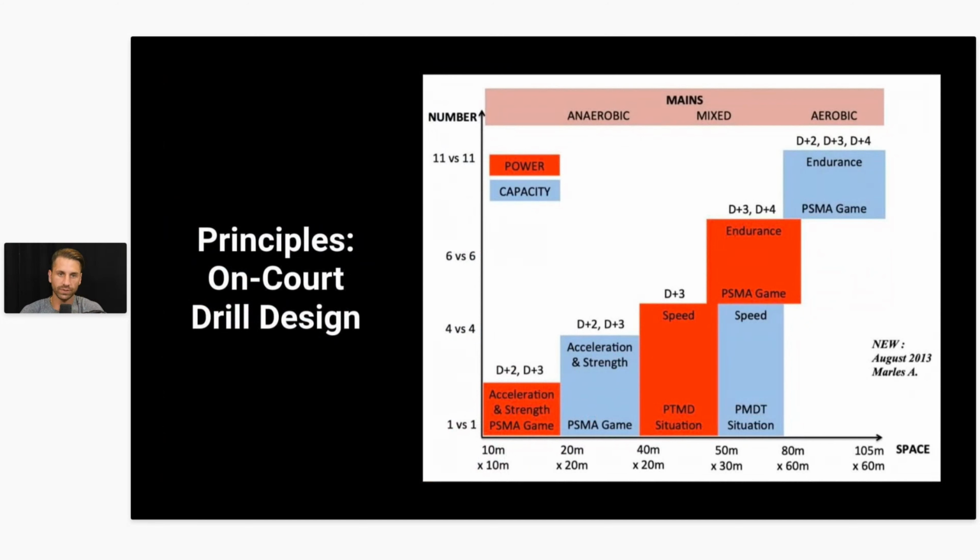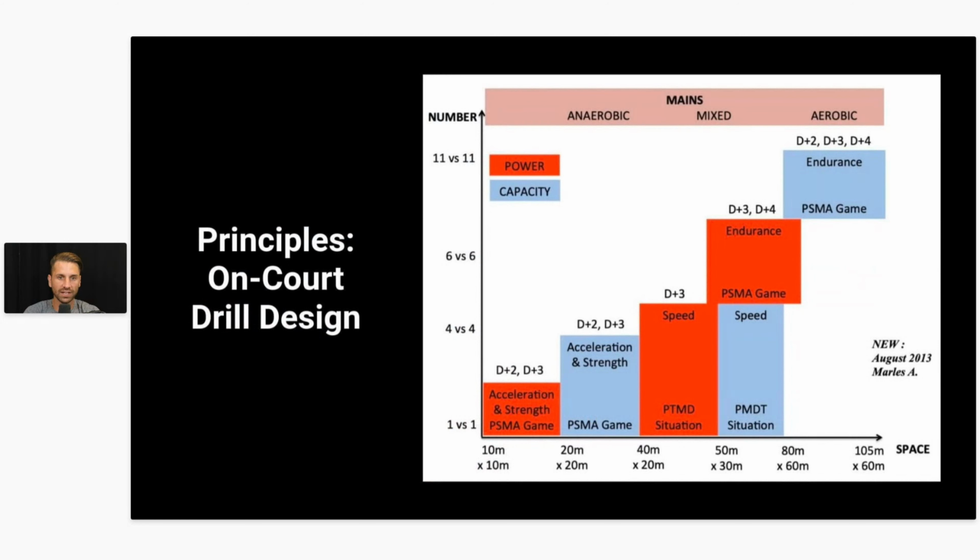So this is one of my favorite graphics that I love to share. And this comes back, man, this has got to be, I don't know, 2013. So over a decade old, and it still rings true. And this comes from my time working in professional soccer. And that's why the language around this is soccer, but the principle is still the same. So on the y-axis here on the left-hand side, you have the number of players. On the x-axis here on the bottom, you have the space.